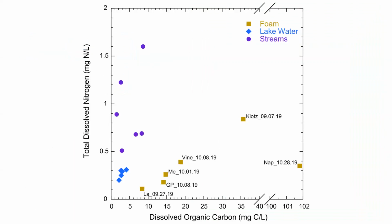So we're really focusing now on the dissolved data. The dissolved chemistry is what allows foam to be created when the water gets aerated. You have to have the right chemistry at just the surface of the water, and then you get wind coming through and it starts to create foam. What we're looking at here is just the carbon and nitrogen data, the simplest look that we can take. On the y-axis is the concentration of nitrogen in the water sample. On the x-axis is the concentration of carbon.